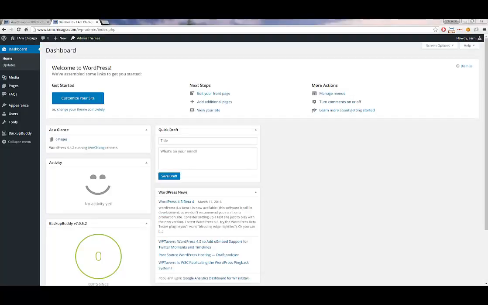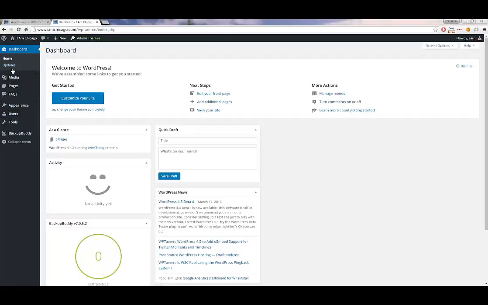Once you're logged in, you should see a screen similar to this. This is the WordPress dashboard. This is where you basically add, update, edit, and delete different content on your website. Just a couple of things I want to point out. The left-hand menu is how you navigate throughout the WordPress admin. Users, for security purposes, I won't click on it so that nobody knows exactly how many users we have. But once you're in there, you can click on users and see who has access to the website. You can also update your password there, as well as add new users if needed. So that's basically the admin.